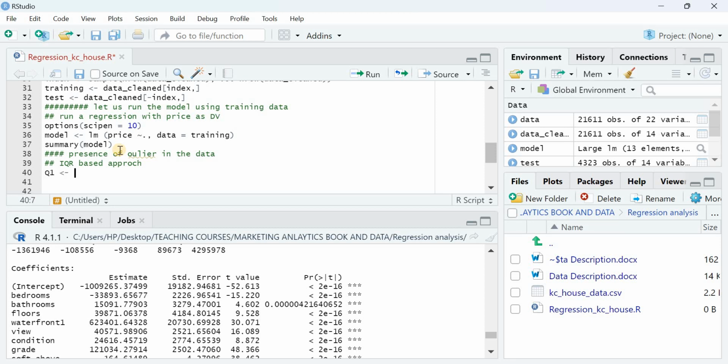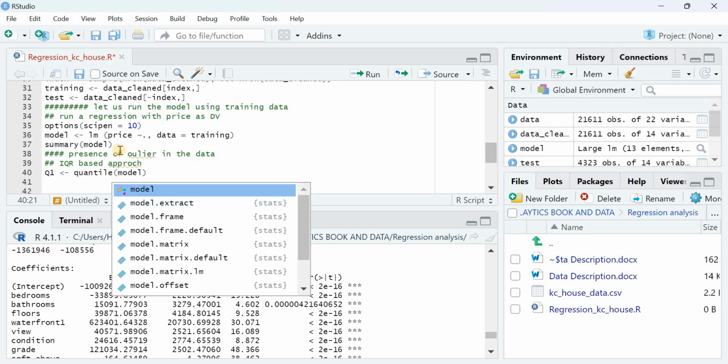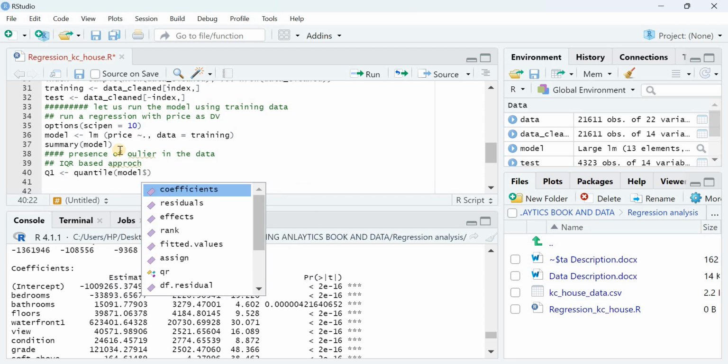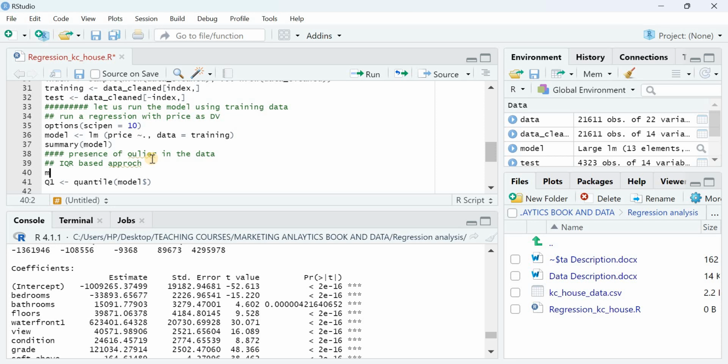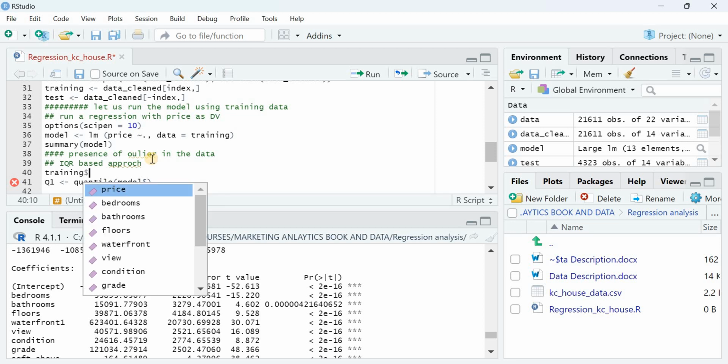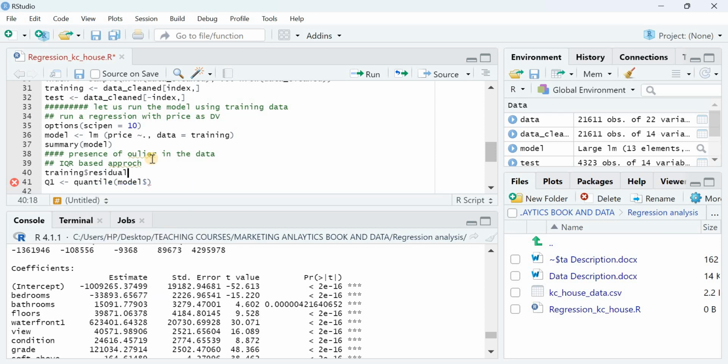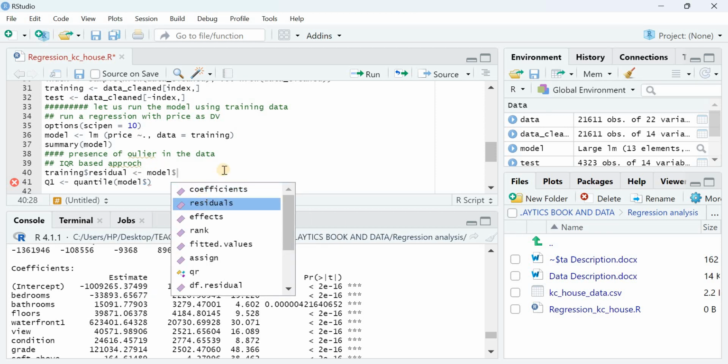Before that, I'll use the function quantile, and of the model. Let me do one thing before that. I'll get my training data and add the residual there. It is equal to model dollar residuals.